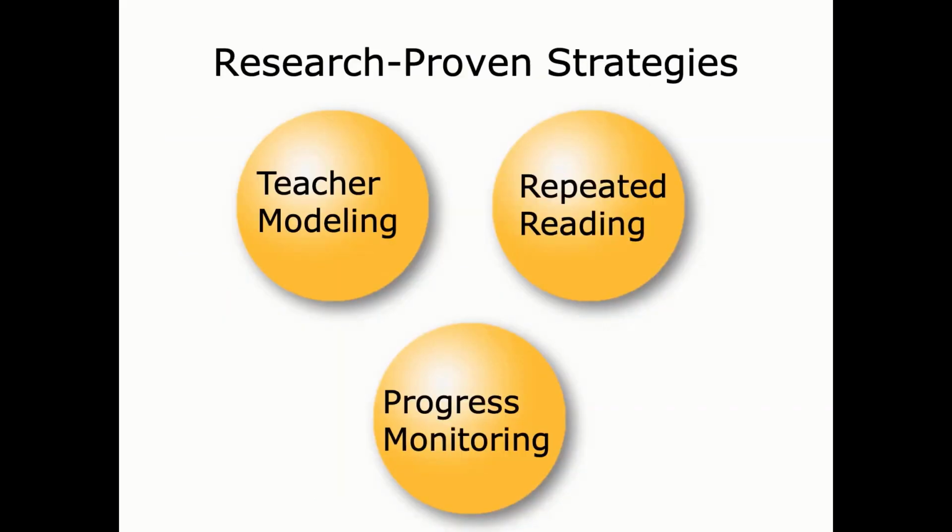Read Live is based on the powerful research-based Read Naturally strategy. The strategy consists of the following components. A student begins by getting a baseline for progress monitoring. The student reads the story for the first time to get his or her cold score. This is a timed reading, and the resulting score represents the number of words the student read correctly in a minute. The teacher modeling occurs as the student reads along with an audio recording of the story, sub-vocalizing with the narration until able to read the story without errors.